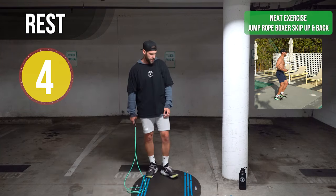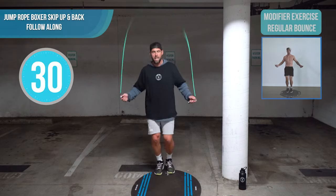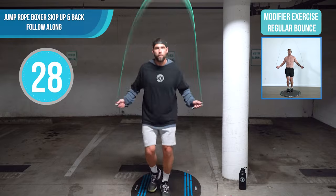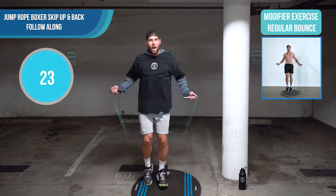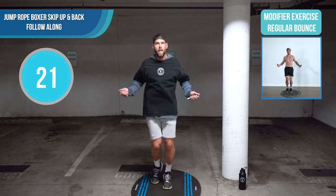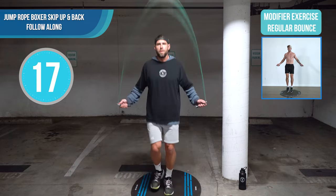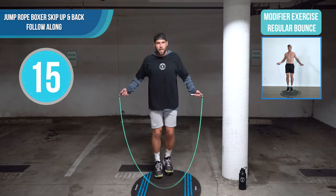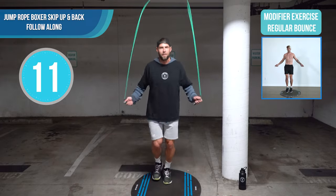We got moving boxer skip next. Moving boxer skip. Here we go, boxer skip. We're coming forward, now we're going back, forward. Doesn't have to be in a big range. I'm just doing it in the range within my mat. So it's only about 3 steps forward and 3 back. Come on, keep that core tight, keep those elbows in. Here we go, good. There we go, let's pick it up here, come on.